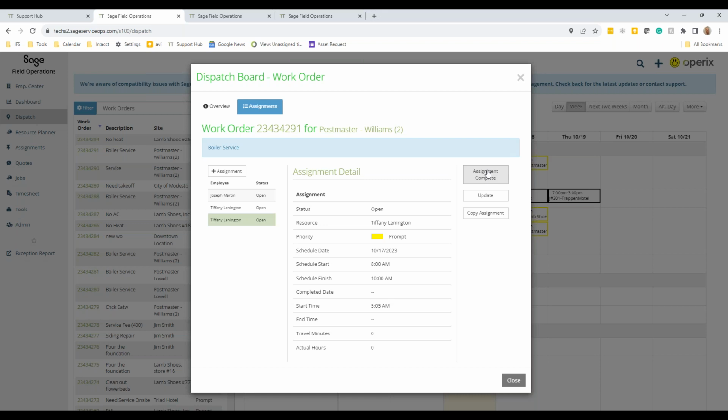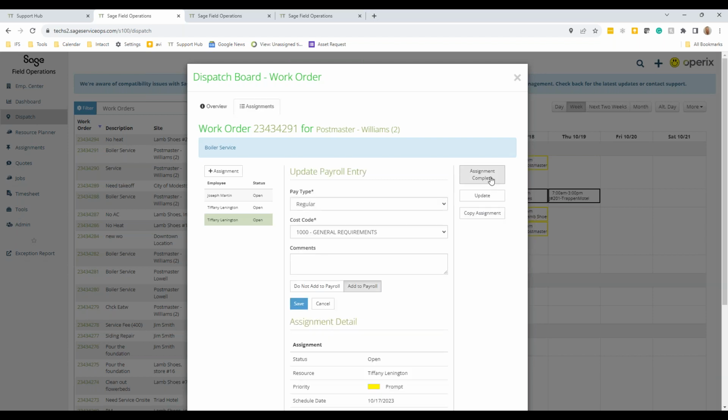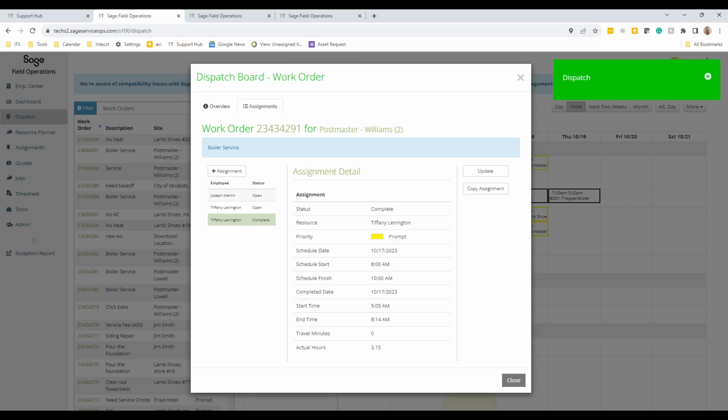That could be what's calculated for, I got there at 7:03 and I left at 11:14 and the time in between. They can do that, or they have the ability to add 2 hours, 4 hours to a work order if you don't want it to be the punch in, punch out. A lot of folks I see will still use the punch in and punch out so that, without having to call someone in the field, they know which ones are being worked on, they know which ones have been completed, and then we kind of know which ones we still need to get to.